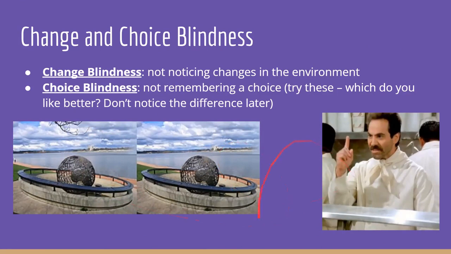All right, and then choice blindness is not remembering a choice. So let's say this guy gives you 2 soups to try, A and B. He says, which one do you like better? You say, I liked soup A better. Then he gives them to you again the next day and asks which one you liked better, and this time you say B. That's choice blindness. You just don't even know. That shows that it's really just random. So that's why they have professional tasters for things like wine, because there are lots of people that have choice blindness. We better have someone that actually knows what tastes good and what's not.